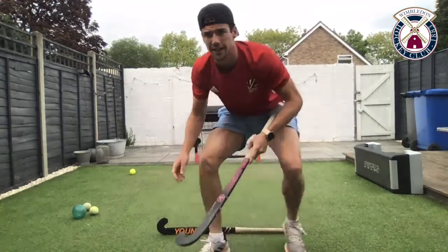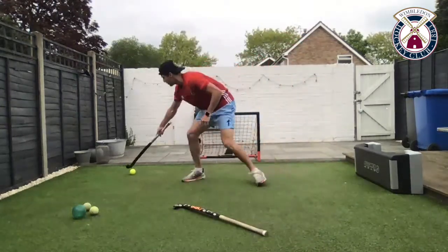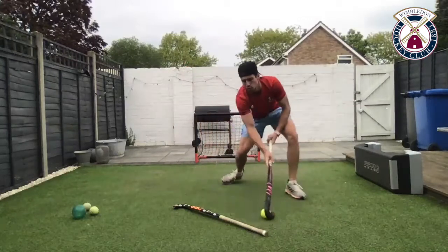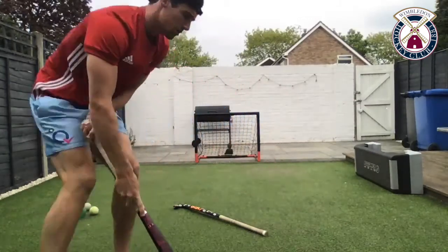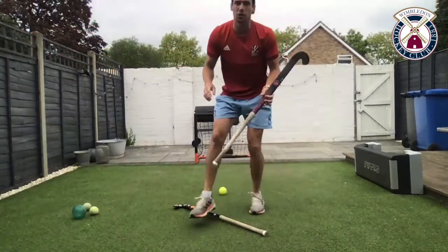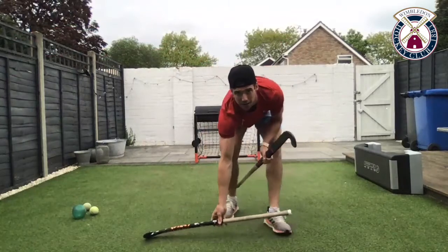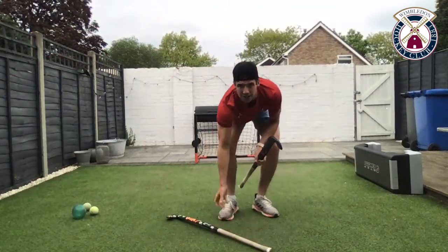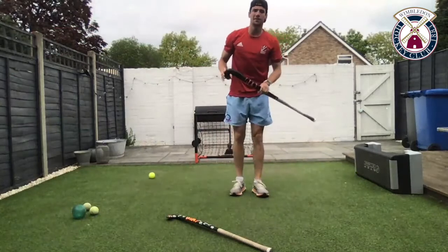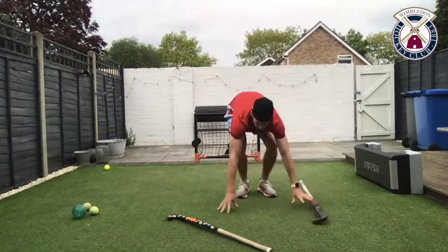So how that's going to look is I'm going to shake the stick just diagonally like this. I've got my hockey ball. So once we've done them, we're going to get some V-drags done. Dribble around the other side and then dribble around that way. And then we're going to introduce the lift. But firstly, obviously, as I say, we've got to get ourselves a bit tired. Okay, so 5 burpees, 5 sit-ups, then some high knees. Okay, off we go.